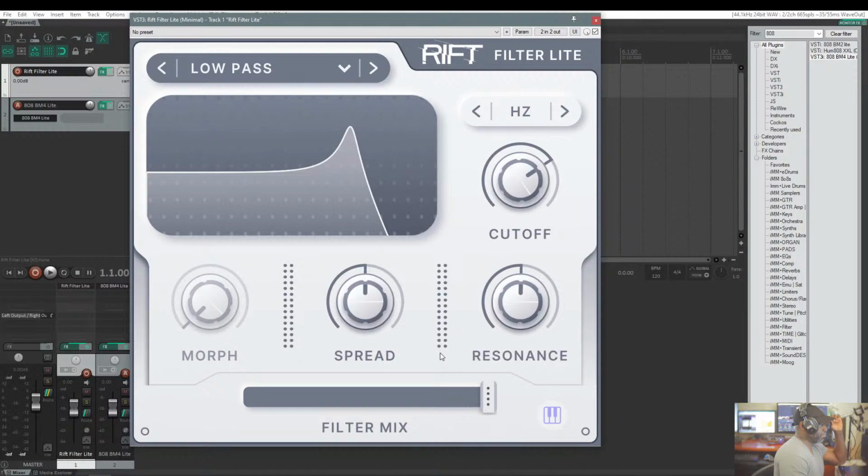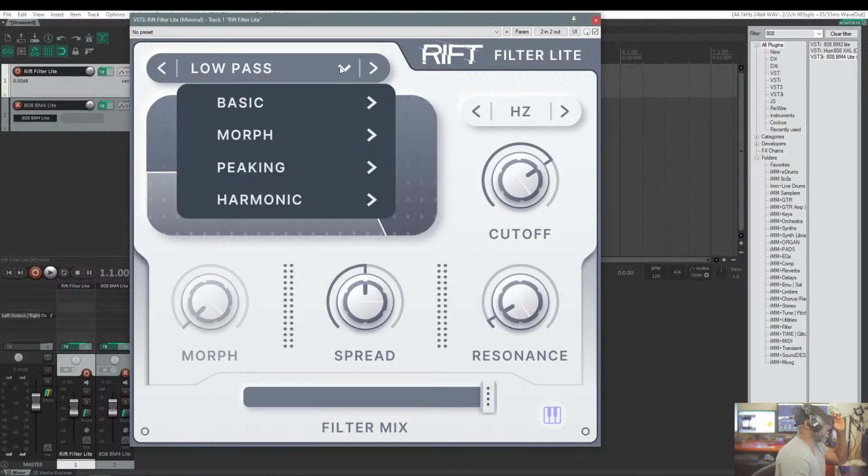And this slider right here is going to control basically the roll off, the cutoff. So it kind of morphs back into like a shelf until you get all the way down, and then you get the full cutoff.